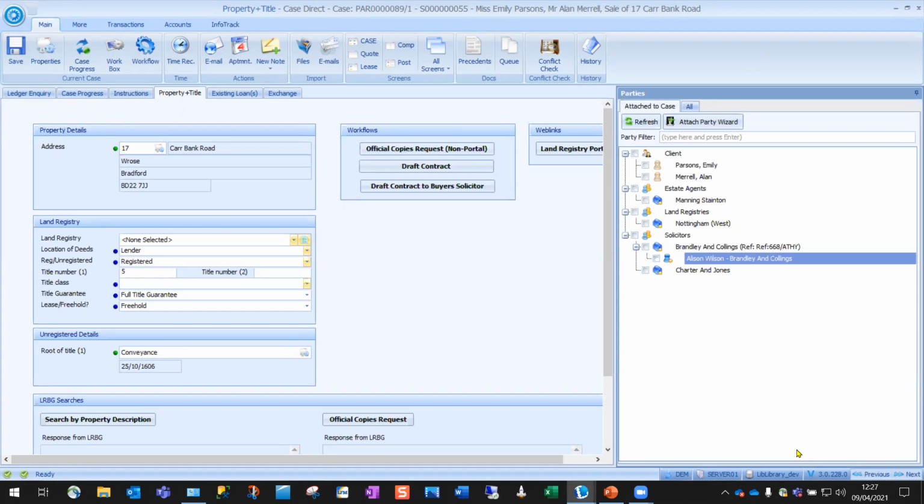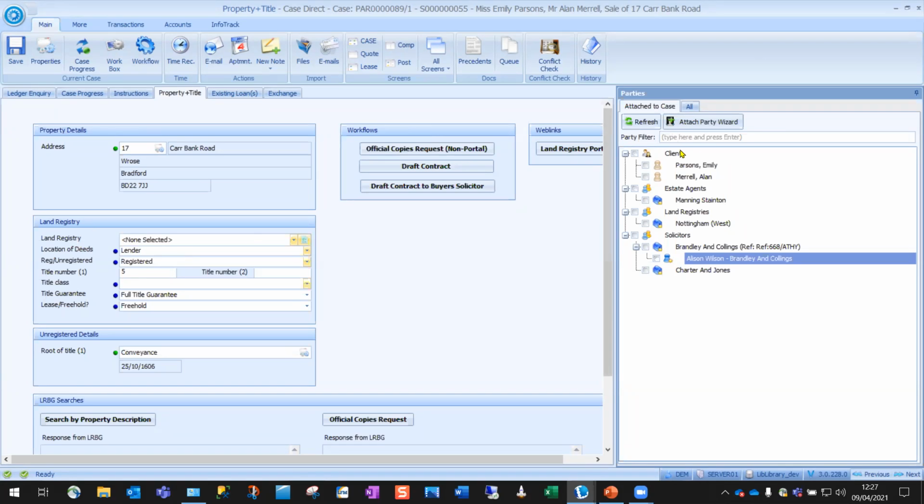Okay, a couple of other things to mention about use of the screen here. Within the screen, it's possible to add and attach certain parties onto any of the data items on screen. I've got one set here by way of example, a data item on this screen for land registry.